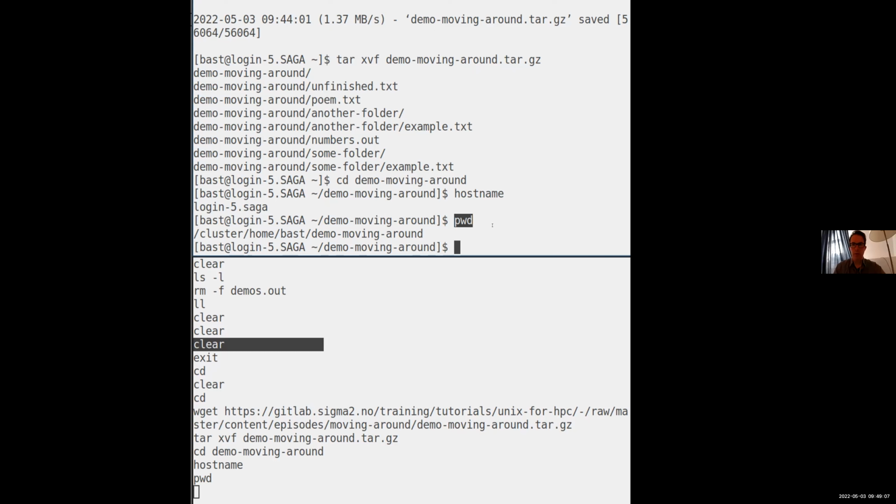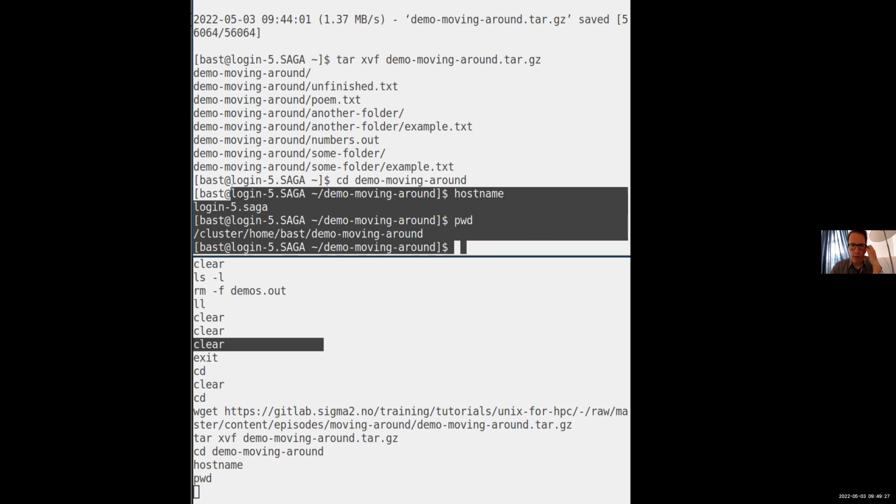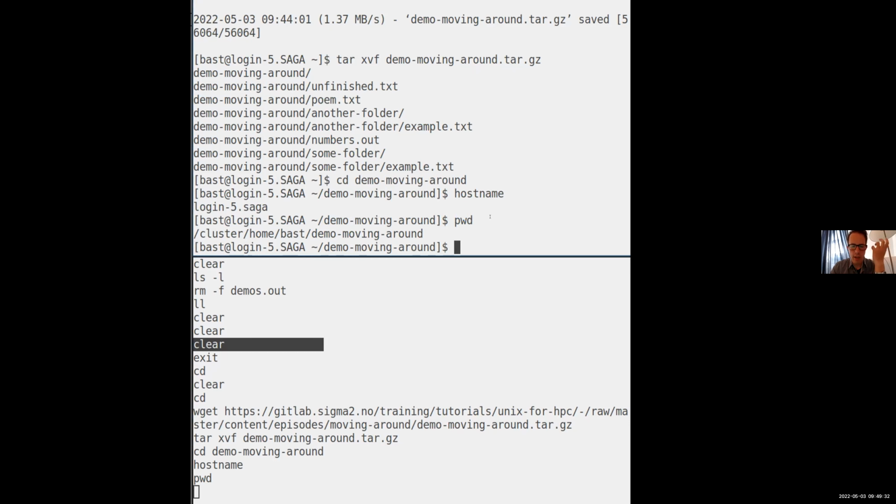One thing that we could do, if people feel like it, is create a list in the HackMD where we list all the new commands that we learned, so that we have them all in one place and a little reference. So pwd is one of them. Hostname is another one. Also, you notice that now that I'm on Saga, everything is black and white. You can add colors. I have not added any colors here because I wanted you to have the same experience that I have, so that it doesn't look different. But I can mention that it is possible to add colors and make it a little bit easier to read. So we have hostname, we have pwd.